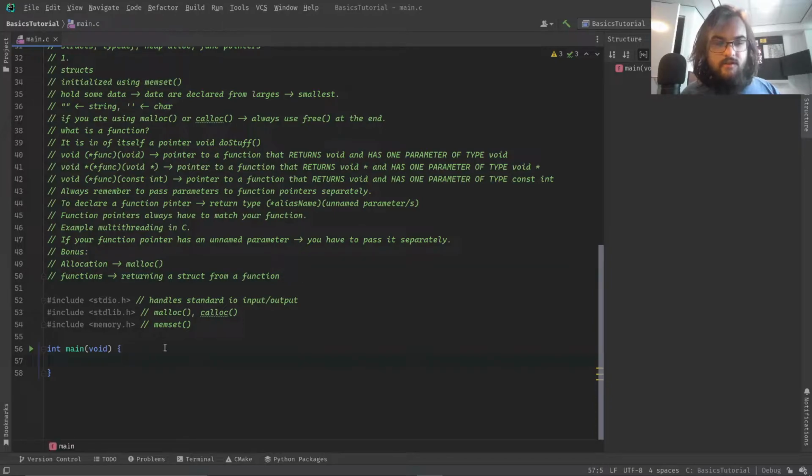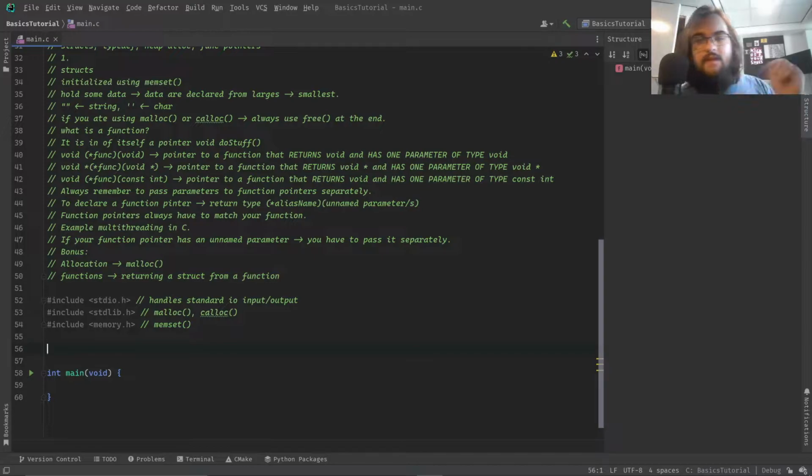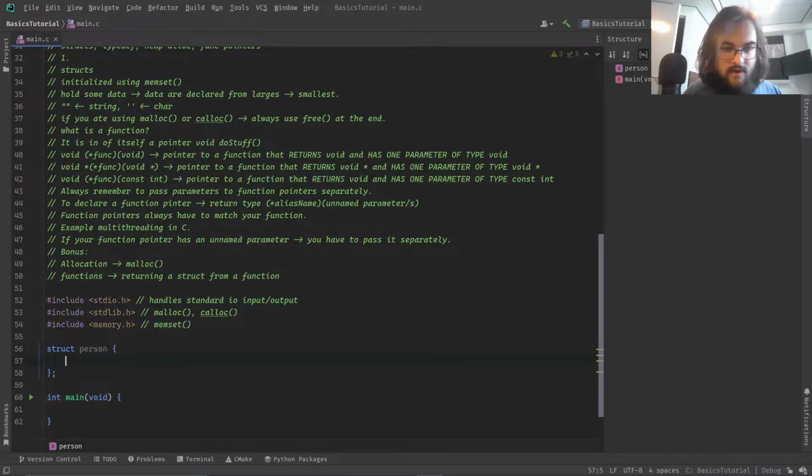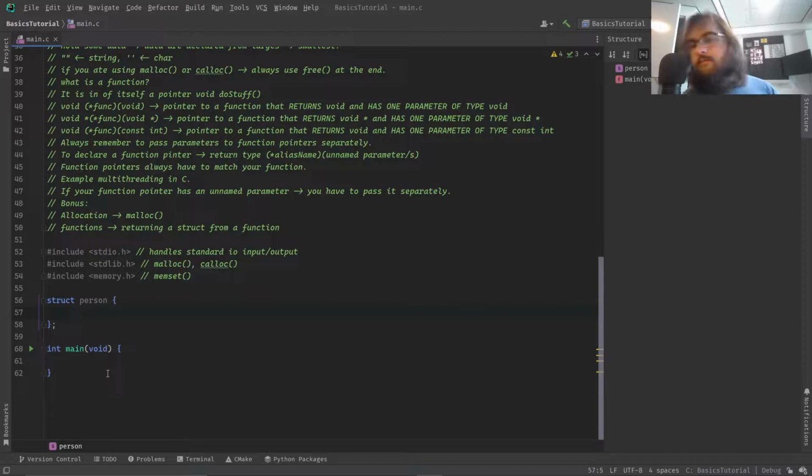Normally you would see a lot of structs around, either when you use Microsoft or whatever. They're very common, and I'm just going to build on what we know from the last video. So let's make the same struct like we did last time. Let's declare struct person, and let's actually properly explain what's going on here, because I feel like I kind of messed up last time. What's happening here is that you want to always remember something.